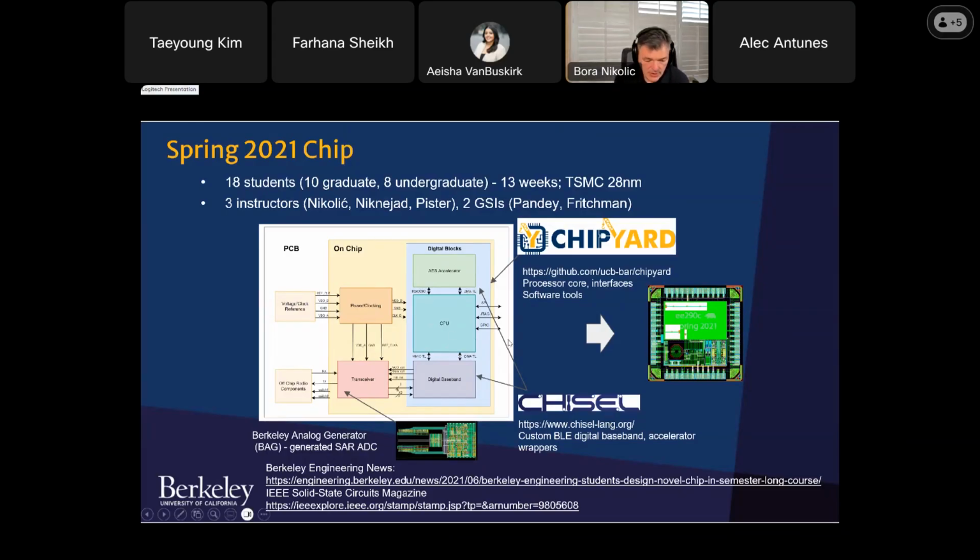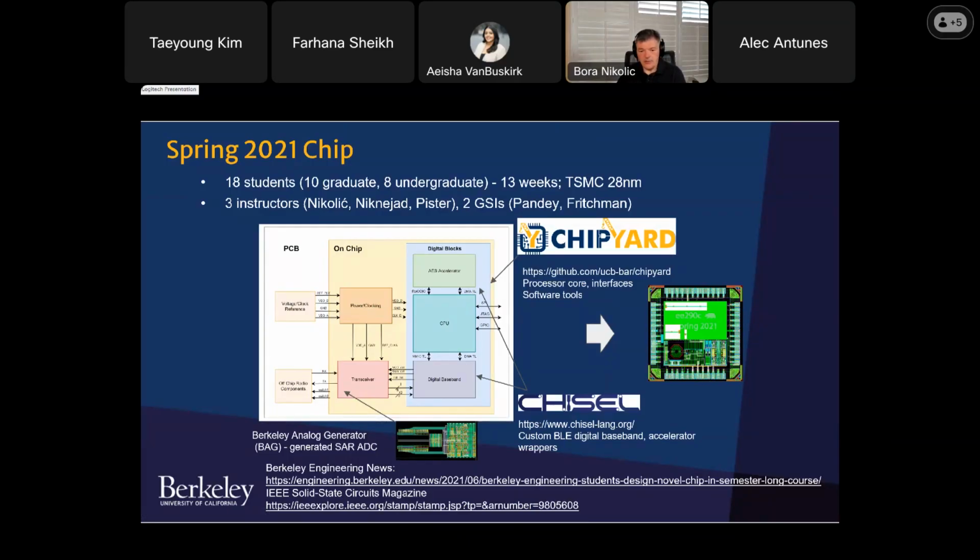In order to speed these things up, some of the components were, as I mentioned before, provided by Chipyard. We have also given students an automatically generated SAR ADC to use in the baseband of the Bluetooth low energy transceiver. They managed to tape this out. It was a 1 millimeter by 1 millimeter chip in TSMC 28. We paid $10,000 for fabricating that from MUSE, and the money for that fabrication was donated by Apple.